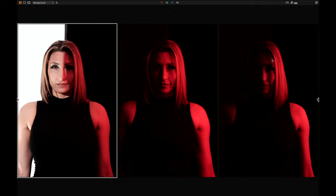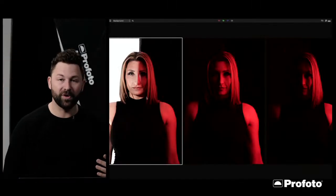And then you could bring in another fill light. If you don't want it to go totally black, like we have here but with a red gel in it, you could bring in a fill light and bring some of that contrast back up, if you want to keep some of your information there.